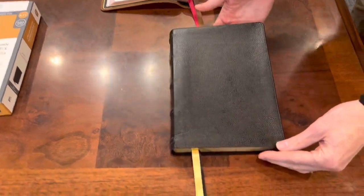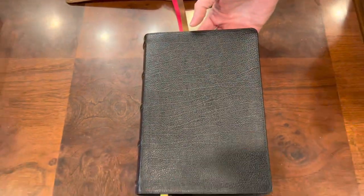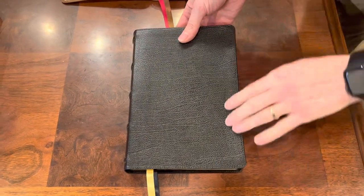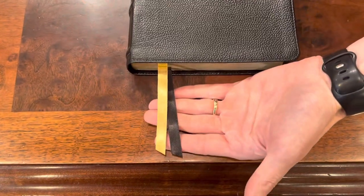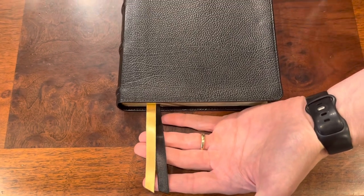First of all, really nice cover. I love the grain. The grain does look a little too perfect to be natural, so I've got a feeling this is stamped. Don't quote me on that, but I'm going to call this a stamped grain. Still very nice leather, very floppy, excellent. It has two ribbons. These ribbons are gold and black. Really nice ribbons. Thomas Nelson always does a very good job on their ribbon choices and their colors.